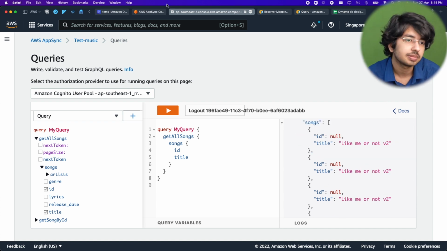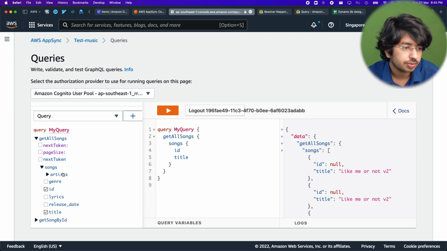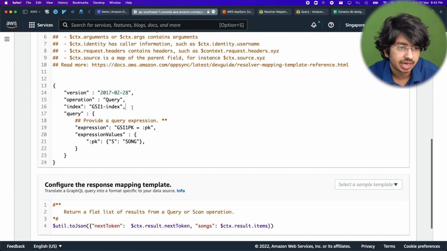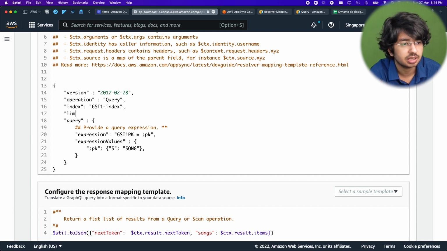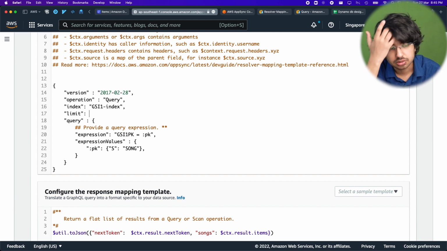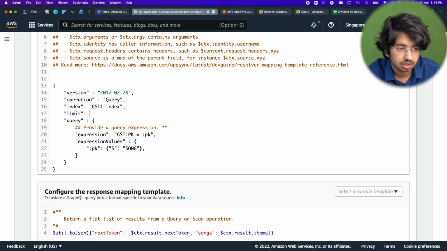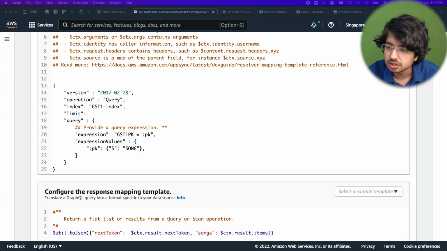Okay, just trust me. So what we need to do is, first we need to fix this ID. Again, we will have to map the same way, and we need to put this limit thing. So how do we do it? We already have this index specified, and I think we can just put a limit, and you can hard code this or get it from the, there is also a utility called, where was it, util.defaultIfNullOrBlank.